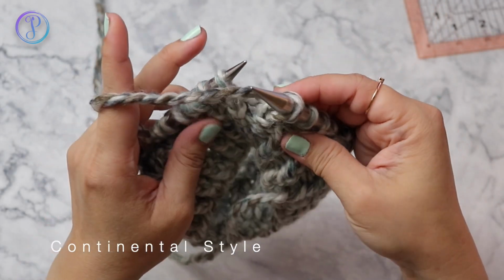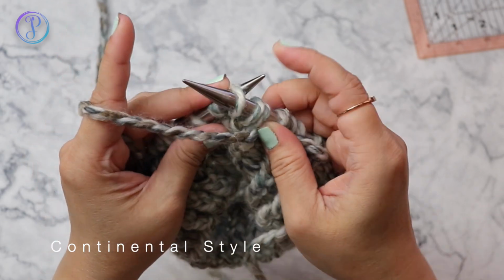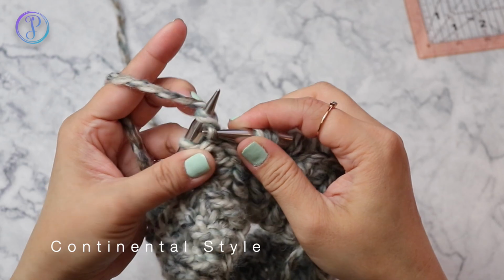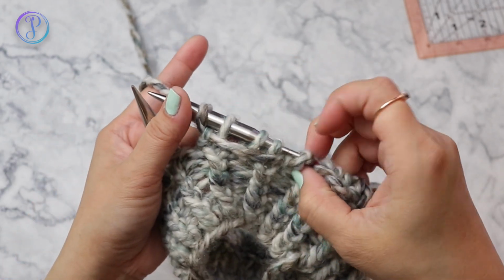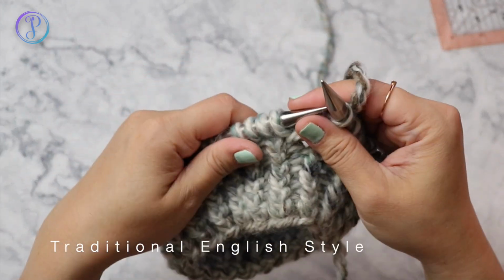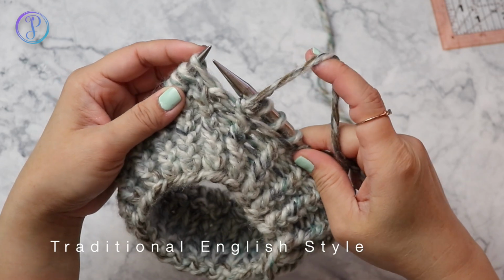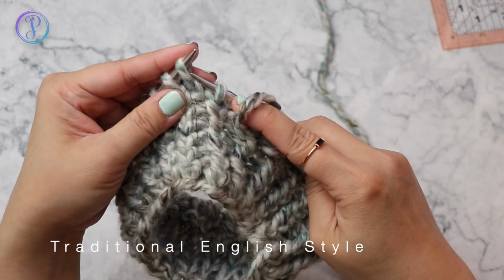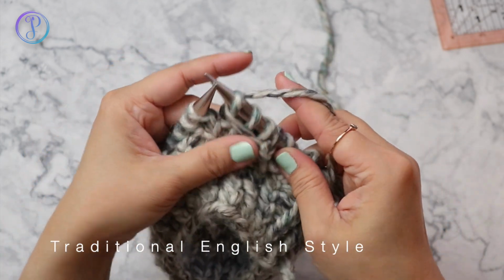Okay, yarn in the front and slip 3, 1, 2, 3. Yarn in the back and knit 1. You want to make sure that this is loose across these 3 stitches. Okay, so just repeat that all the way around. You want to slip 3 with yarn in the front. 1, 2, 3. Yarn in the back, knit 1.